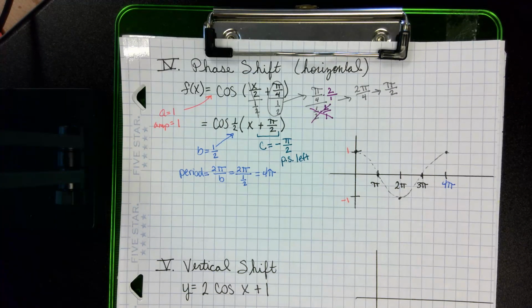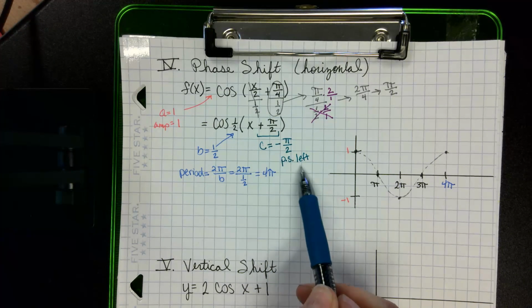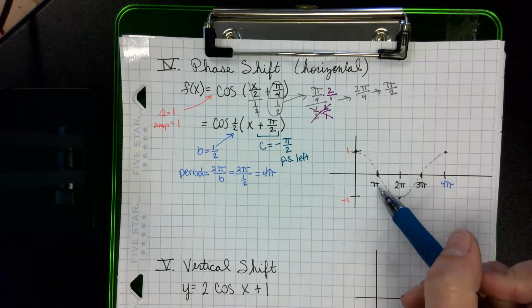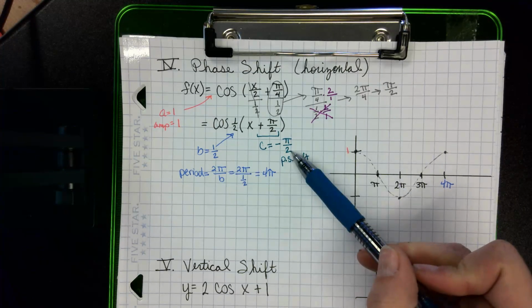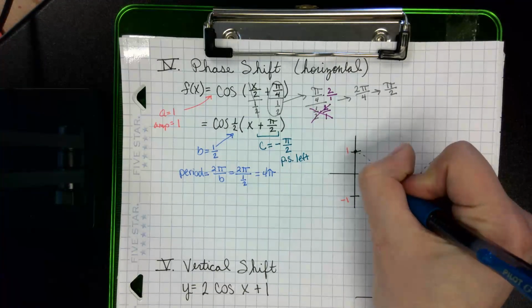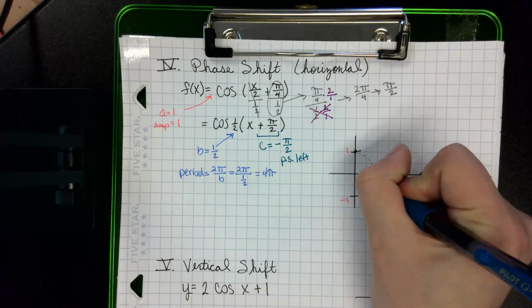So that's what this graph would look like if I did not have a phase shift, but I do have a phase shift. I'm going to shift it to the left, pi over 2 units. I don't have that unit marked on my x-axis. So let me look at the smallest one I do have. The smallest one I have is pi. But if I only want to move pi over 2, then that's half the distance to pi. So that means this space would be pi over 2.